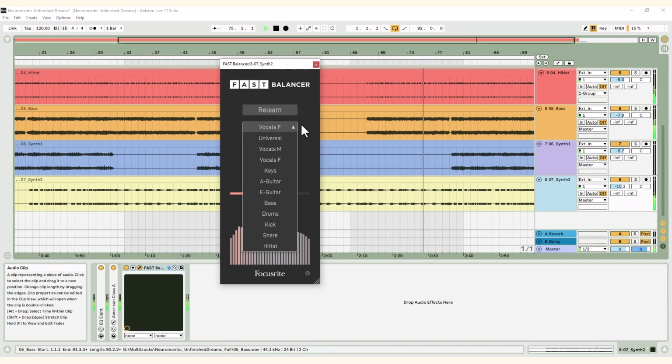There's not really any processing on anything, so most of what these changes are is just Fast Balancer. And I think that this would be useful if your tracks are almost there, but not quite. Try adding Fast Balancer and just give it those little nudges. But then you don't necessarily need to abide by them, because maybe you'll have an instrument that doesn't fit very neatly within any of those categories. Then you can take the knowledge that you have of the generalities and explore a little bit, and maybe you don't need the intensity dialed all the way up, but maybe it'll nudge that track in the direction that you need it to. Give it a shot and have fun.